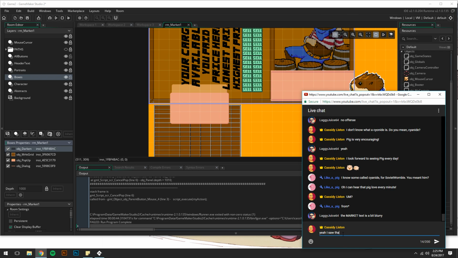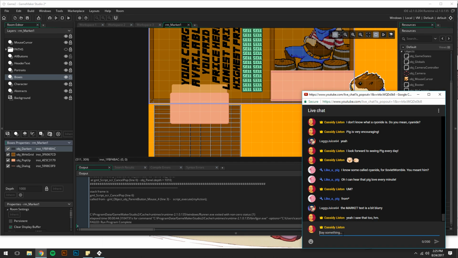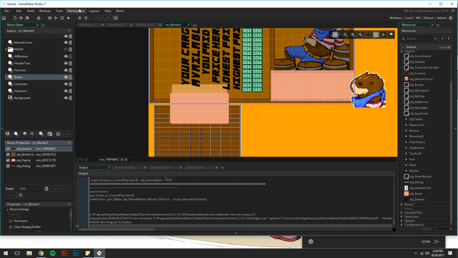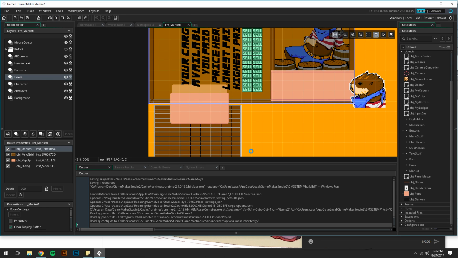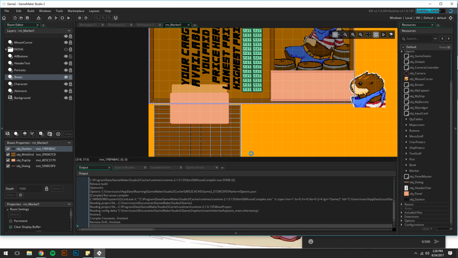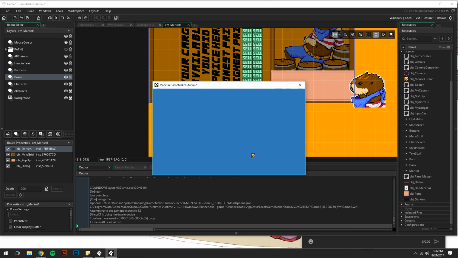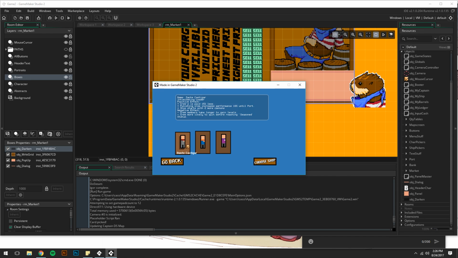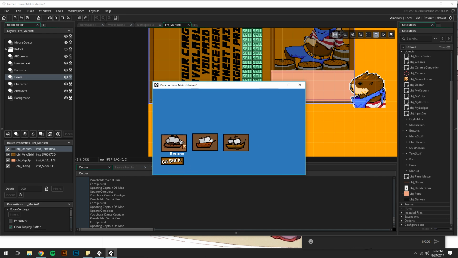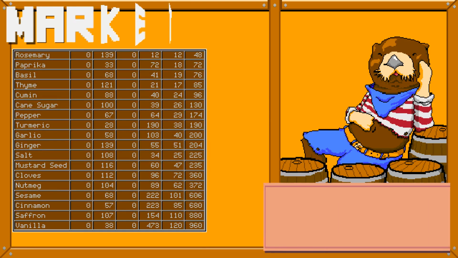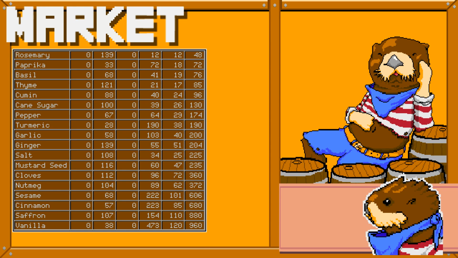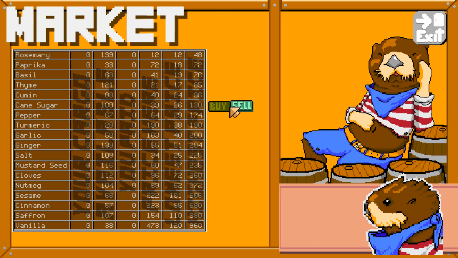Yeah, I saw that too. I don't know how that's getting fuzzy, because I'm pretty sure I have the anti-aliasing turned off. But yeah, the shadow is a little fuzzy. Man, that's bumming me out.